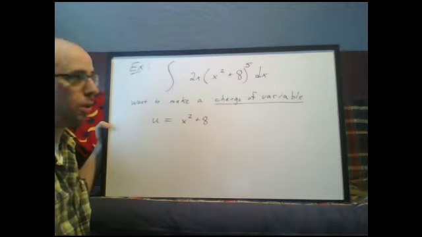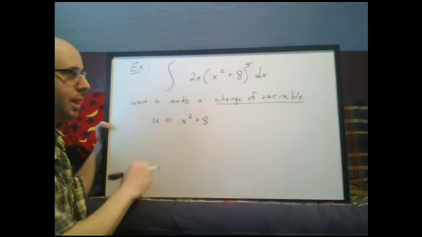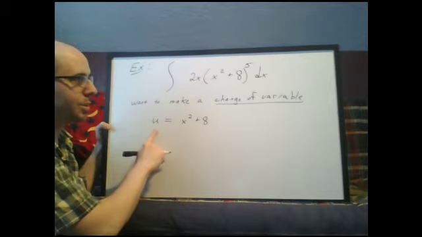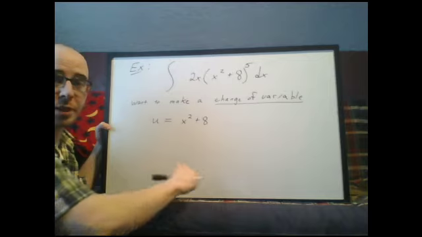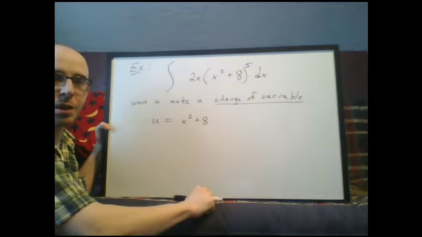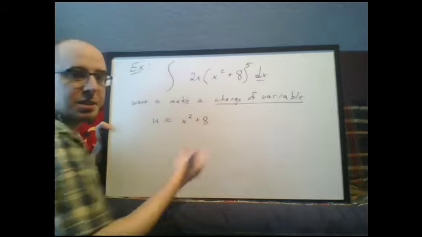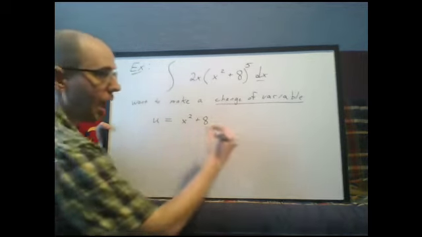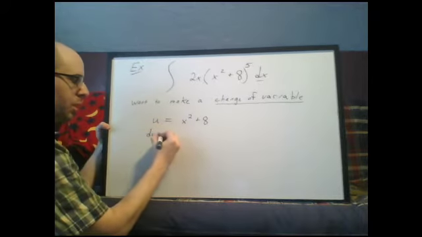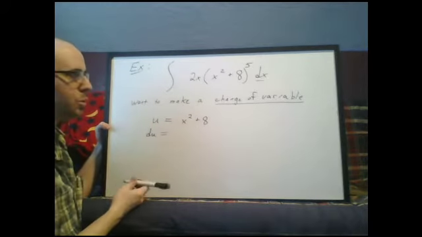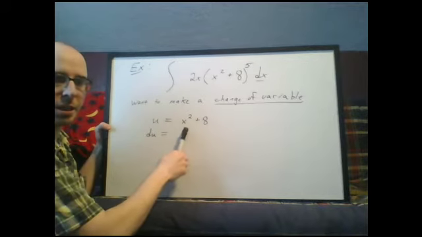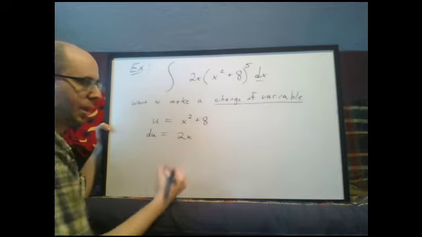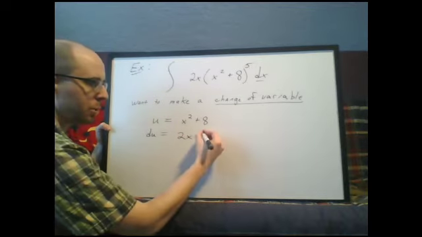So then my goal is to turn this entire integral into an integral involving just the variable u. And so any x's that appear need to eventually disappear before I have made a successful substitution. That includes the dx. So right after I make my choice of what u is going to be, I need to then figure out what du is equal to. Du is going to be the differential of this expression. So that means two things. Take the derivative, which would be 2x, and then since it's a differential, I always have to multiply this by dx.